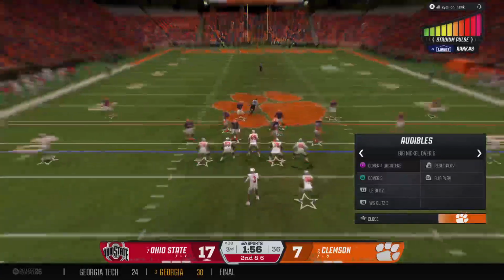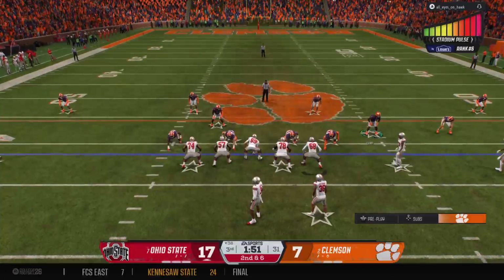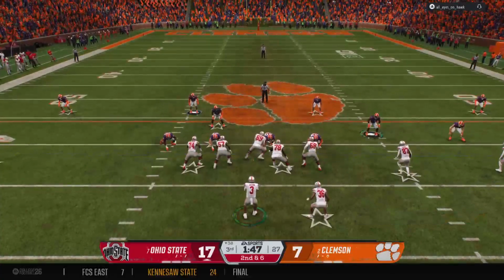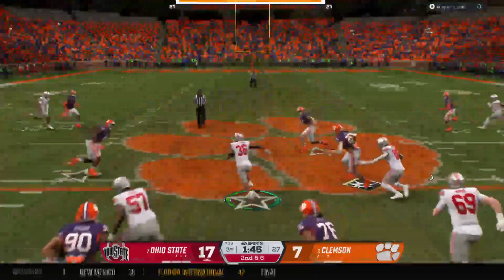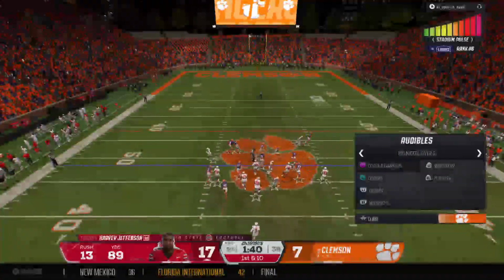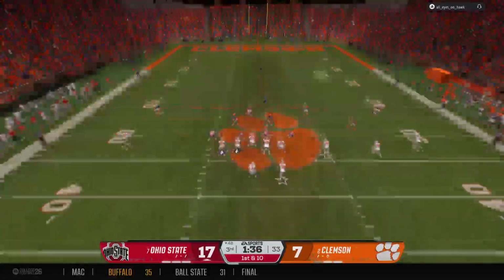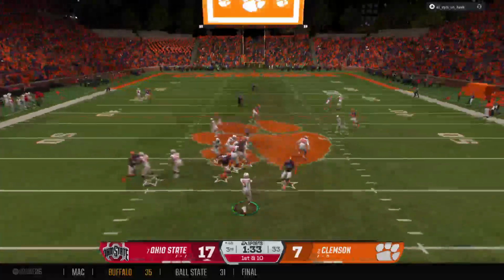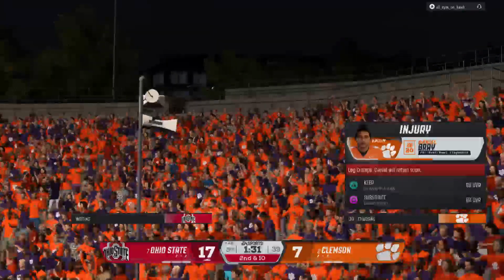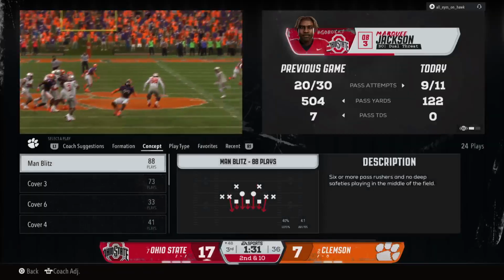No huddle now for the offense. This offense is known for that up-tempo approach. The defense has got to make their calls and get adjusted and ready to play. An inside give now from the shotgun. First down and more. He's still running. That's a big hit at the end, but he earned a fresh set of downs. It's a good positive game by the offense, and it's enough for the first down. They're already looking to get up to the line of scrimmage and get this play called to go some up-tempo. The defense has got to be alert of this and get their call and get ready to play.